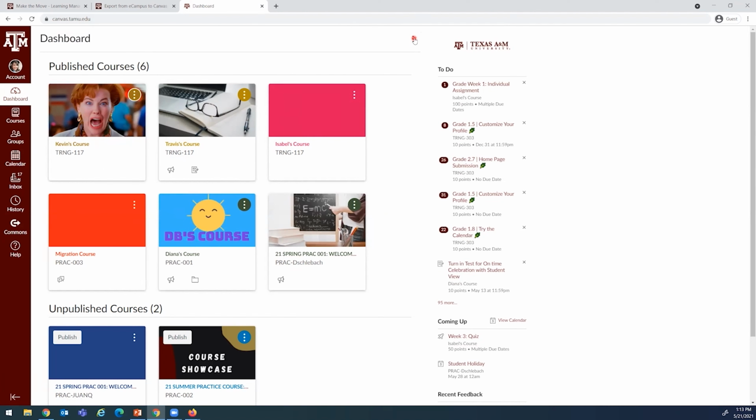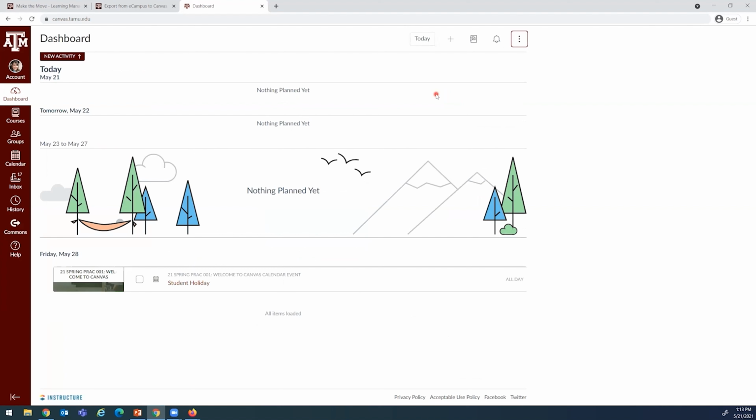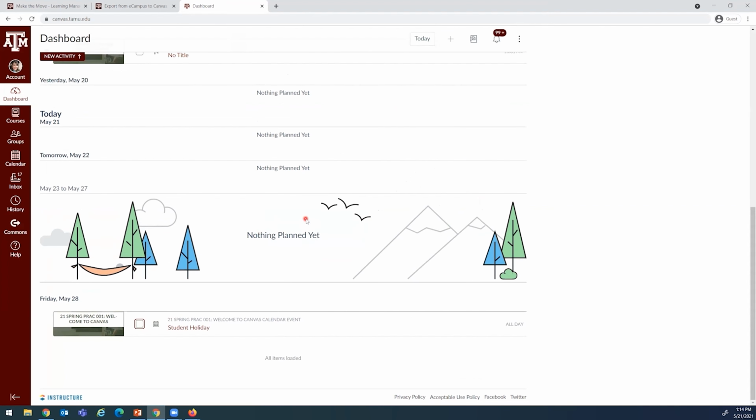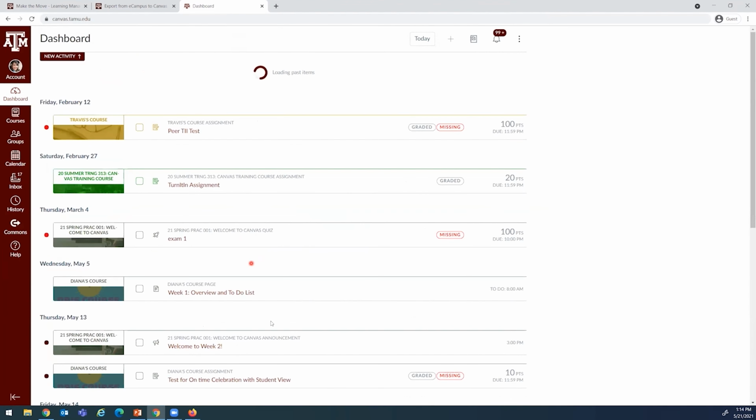Another option we recommend, and this is something that we always recommend for ensuring student success, is if you click on these three dots right here on the top right-hand side, there is this list view. If you're more of the type of person that needs to have things like in a to-do list, think of this as a to-do list. I don't have anything obviously upcoming because we have a lot of vacation time planned, but I would have seen things that are past.